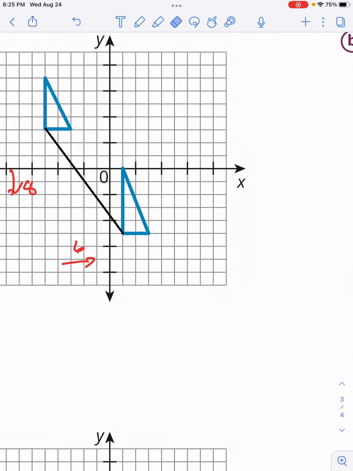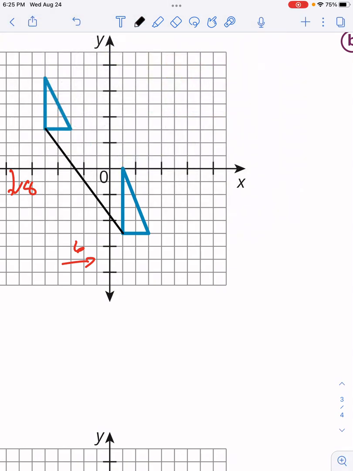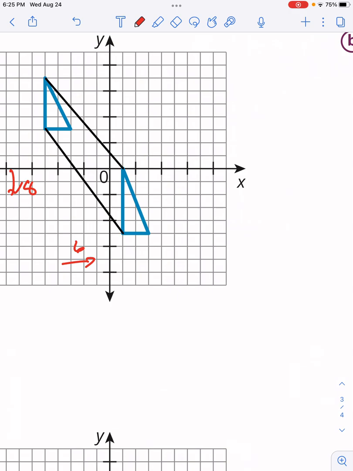Okay. I'm gonna erase the past here, but I'll keep the numbers there. Let's use another point here. I'm gonna pick the top apex of this right triangle. We're gonna do the same exact thing. I'm gonna count going right though. 1, 2, 3, 4, 5, 6. All right, so far so good. That's the same thing going on over here. Now let's count down.